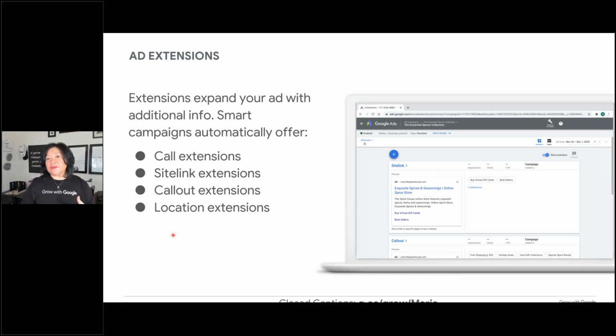For example, I work with some businesses where it could be a little plastic toy for a dog is their loss leader. So they're not going to advertise that. Why would they advertise that? That's something they put out on social all the time, but they don't want to lose $1 every time somebody clicks because that's not something they're making money on. They're going to put something that they're making 5x or 10x of their cost of goods sold. So it's important for you to know your business and know your numbers.